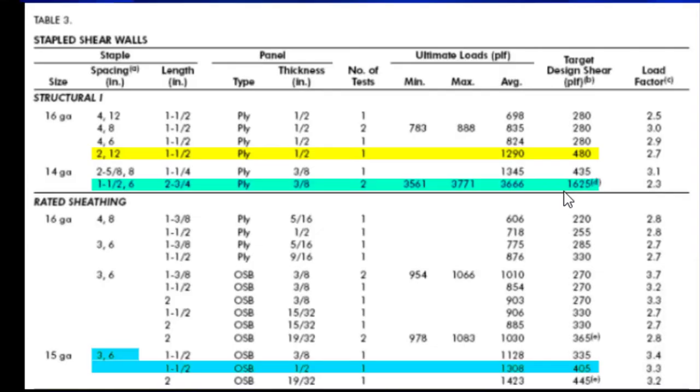So to figure it out for one side, you have to divide that by two. And so this configuration of staples and plywood can resist around 800 pounds per linear foot compared to the 480 here. So let's look at the things that were different here and that made it stronger. So the 3/8, that certainly didn't make it stronger. You'd think it'd be the other way around, that the thinner the plywood, the weaker it would be.